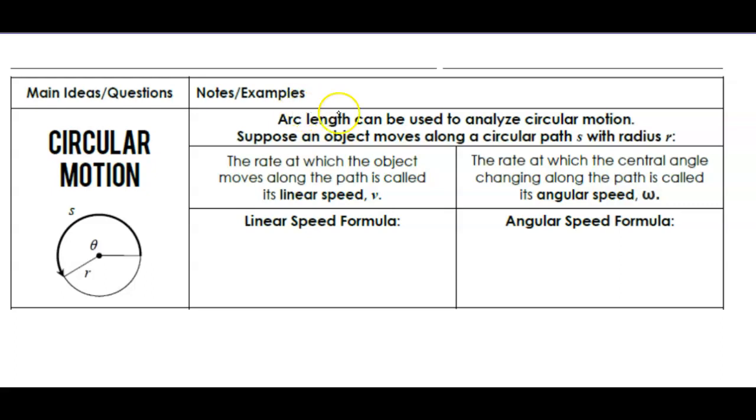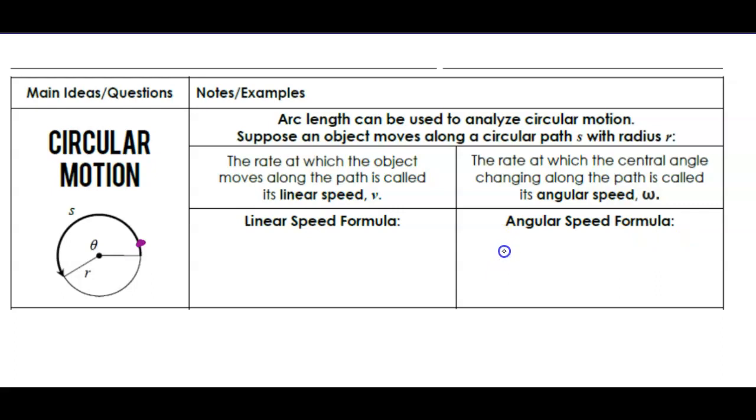Okay. So anything that's turning really has two speeds. It has the speed at which the angle is rotating, okay? And it has the speed at which a point on the outside is turning in like distance per time. All right. So angular velocity will often be introduced to us as like revolutions per minute, but we have to change it so that it's radians.